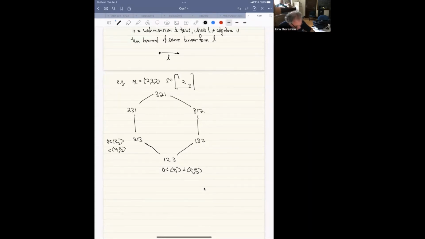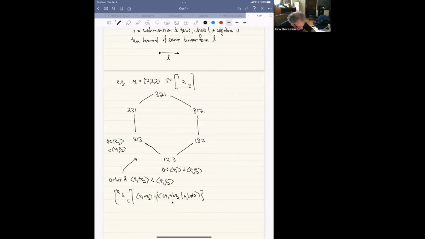Now I want to tell you about this edge. So let's look at the orbit of, I don't know, E1 plus E2. I keep the two space the same, but this thing is not an eigenvector. It's going to get mapped to E1 plus twice E2 by S. And in general, if I take some torus element and apply it to this E1 plus E2, this is going to be the span of AE1 plus BE2, and here A, B are not zero. So this orbit consists of all such things. First of all, this space lives inside here, so I get another flag that's in the Hessenberg variety. So this is a one-dimensional orbit.